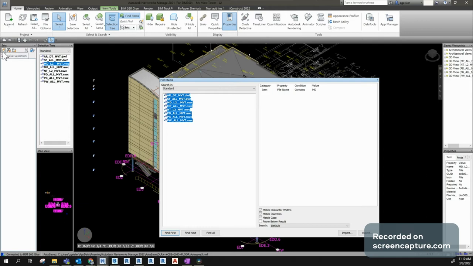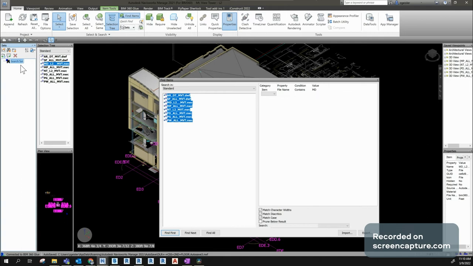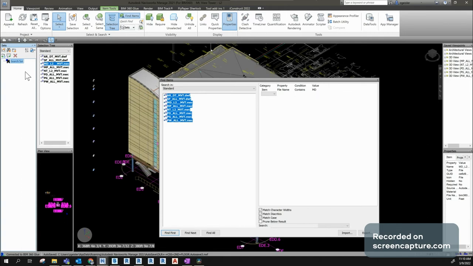The Save Selection, the first one with the blocks, does not do that, but the Save Search one does. So I'll go ahead and select that, and it has created that search set, and I'll just name this MD, or mechanical duct, but MD is just short and easy. So it's saved it there.